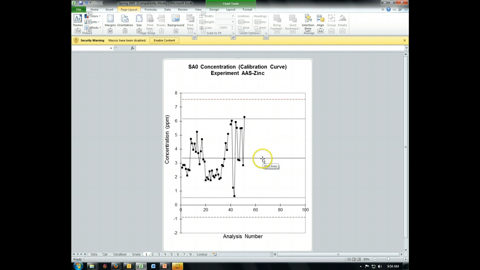That's the average value that you'd find doing your averaging of all your measurements. The lower warning line is going to be 2 standard deviations away, and then the action line is going to be 3. Basically, the warning line is telling you, hey, things might be getting out of control. The action line is saying we need to do something because this is purely out of control. Now think through what that really means, though.